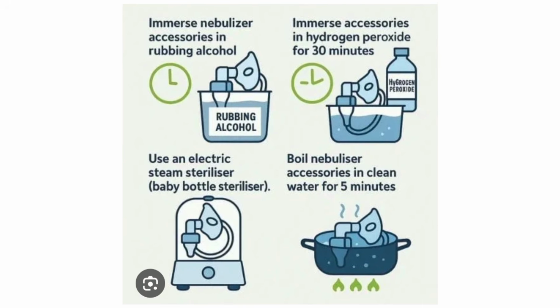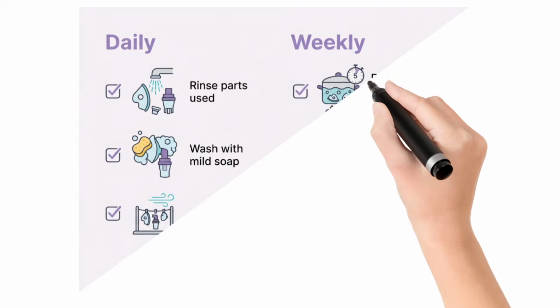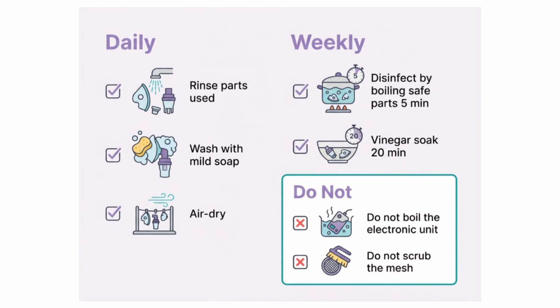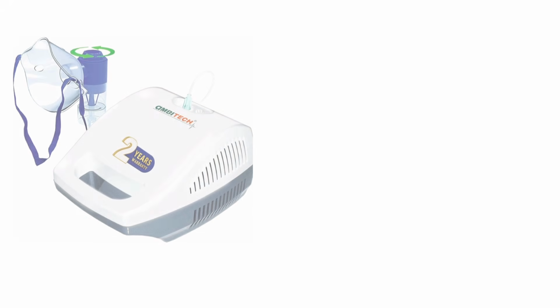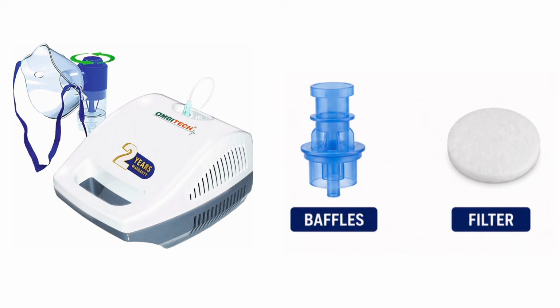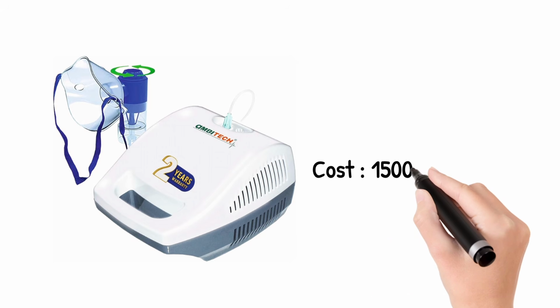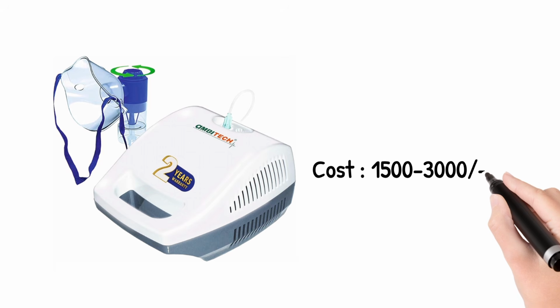Proper cleaning is required. We should wash the medicine cup and the mouthpiece and air dry them completely. Cleaning is very important to prevent bacterial contamination. We should not wash the tubing, and we should replace the filters regularly as recommended. The cost of the basic version is approximately 1500 to 3000 rupees.